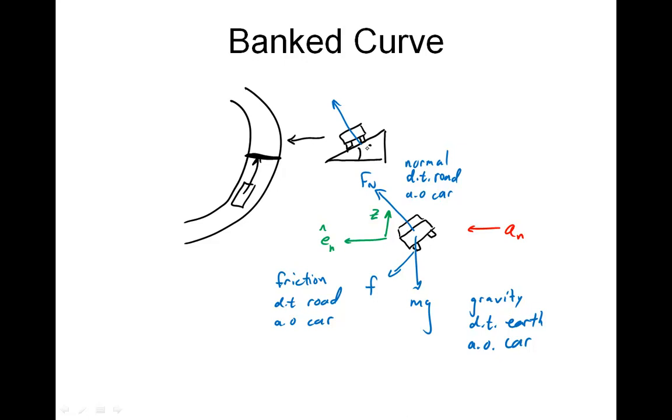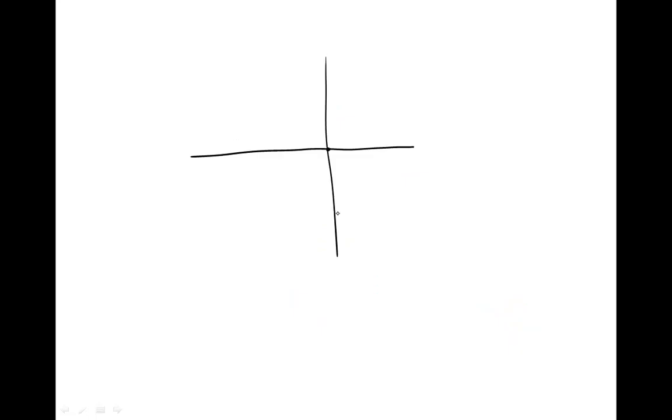Now, if the embankment has some angle theta, then we know from previous discussion that this is also the angle theta here. There's my normal axis and my z-axis. I have a gravitational force down, normal force, I have a frictional force. Now, the frictional force and the normal force are at 90 degrees to each other. And if I extend that out a little bit, the frictional force is along the axis, so that's the angle theta, and that's the angle theta. By vertical angles, this must also be theta, and this must also be theta.